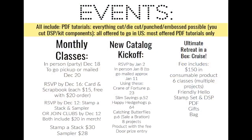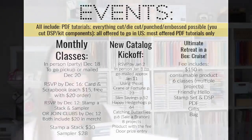As you see at the top, we cut, die cut, punch, emboss, everything possible for you. You just cut your designer paper. You get a PDF tutorial, and Stamp-A-Stack is going to make 12 cards. Four designs, three of each, and we're using this gorgeous Artistically Inked bundle to make those four cards. Four designs, 12 cards.